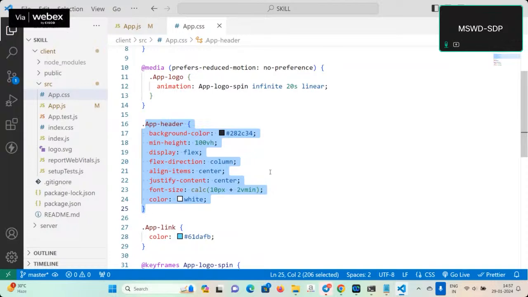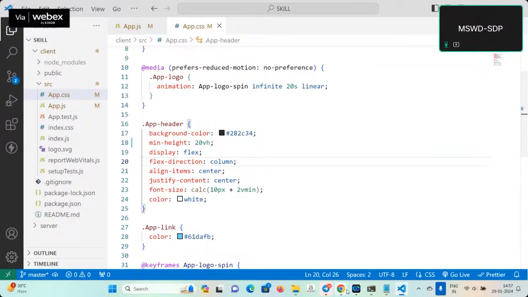In the header, already 100 VH minimum height is there. Change it to 20 VH, because the remaining 80 I will use for the body section. Then display flex is okay. Then flex direction column. What is this column? In column wise, it will fill.